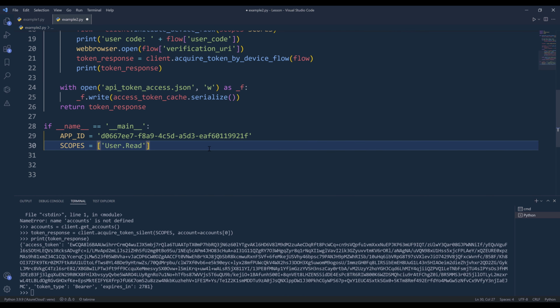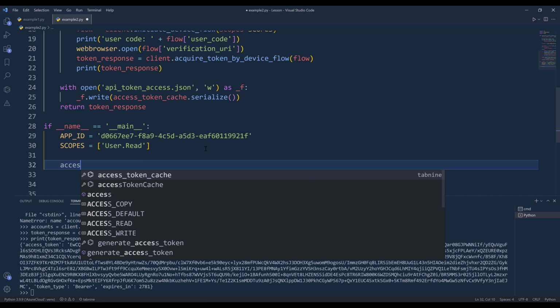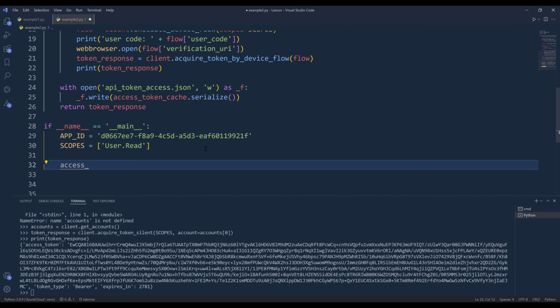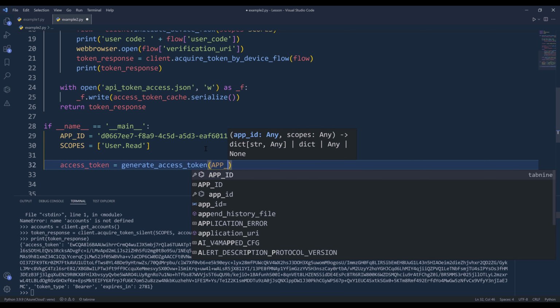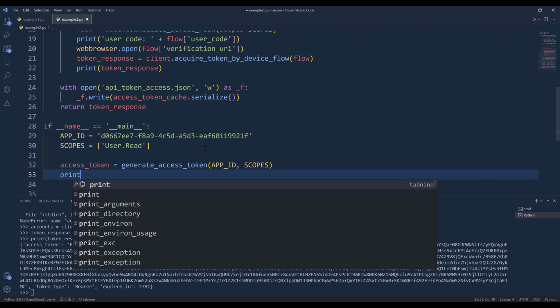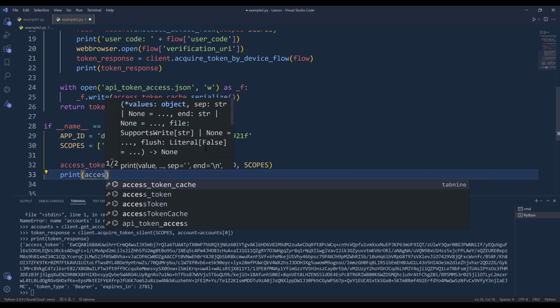Now going back to the main routine. So here I can call the function, and I'll name the output as access token. And it's going to be generate access token. And we're going to pass the app ID and the scopes. Then I'll print the access token object.